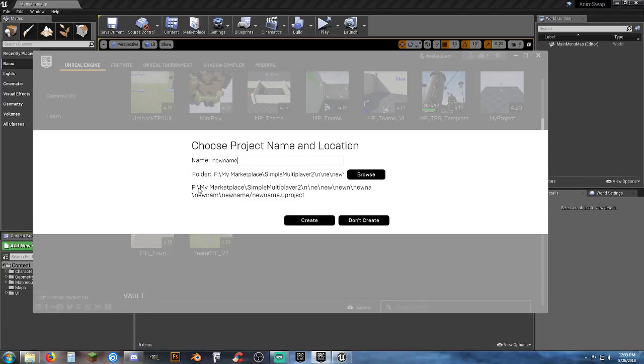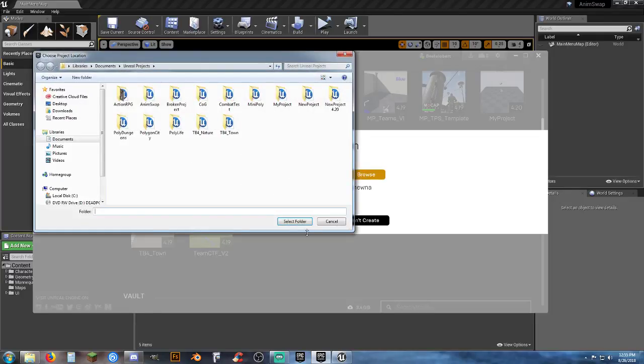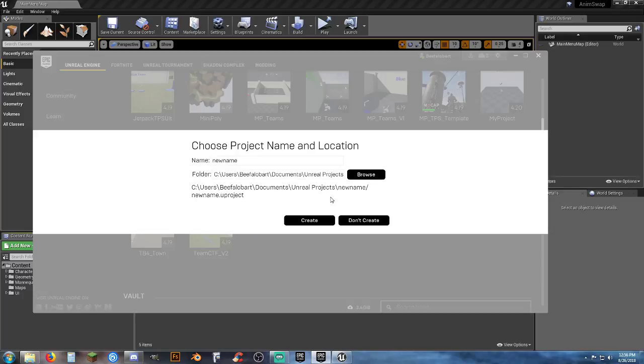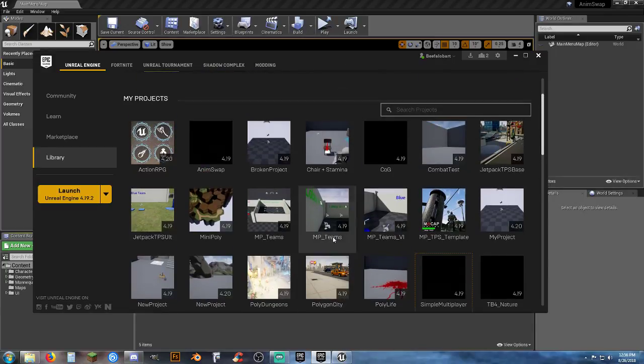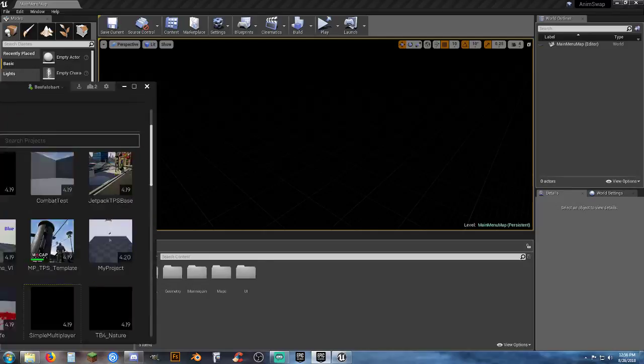and for some reason whenever I do it this way, now look at all this garbage that it puts in here. All you have to do is select browse, tell it what folder you want it to go to, and it cleans that up. Click on create, and I'm not going to create another one, but when you do click create, just click OK on the next screen and give it a second, and it will create. This one, it's going to be the animation swap, so I'm going to go from there.